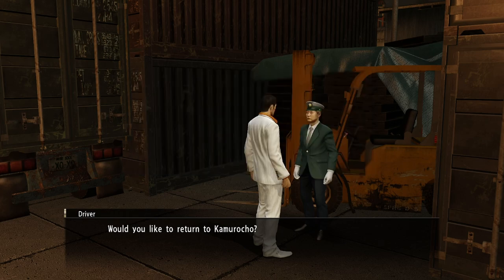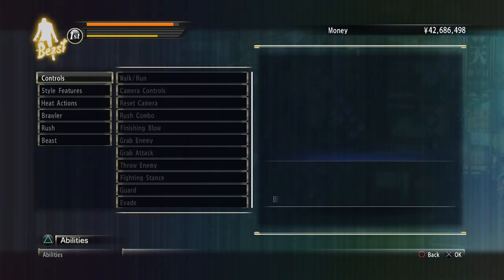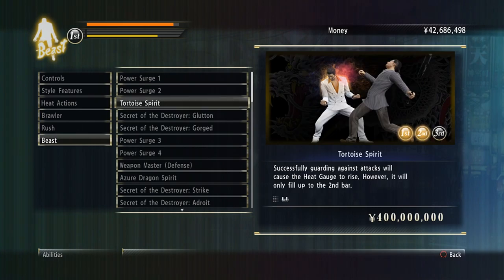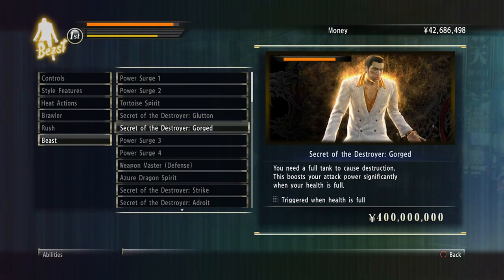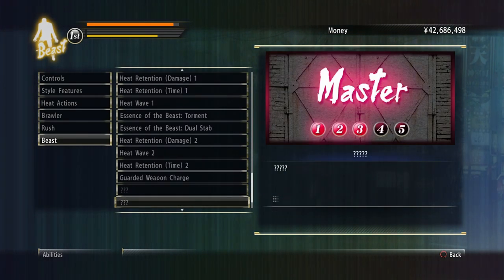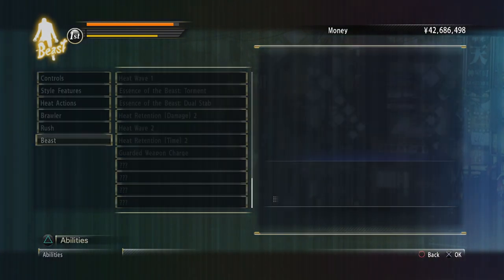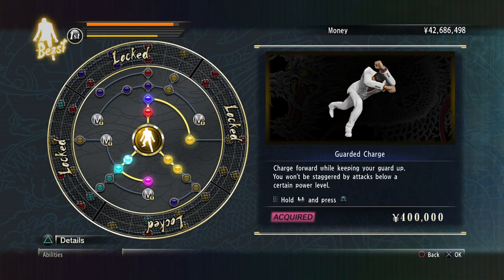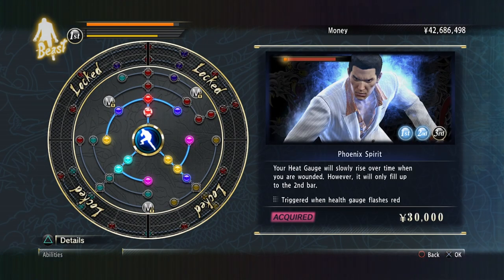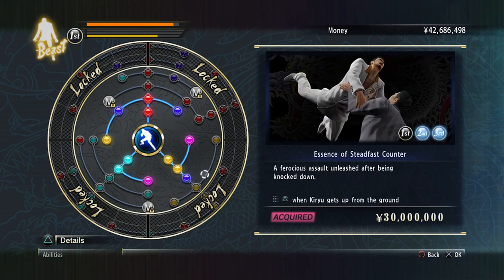Yeah, let's go to here. Okay, that's fun. Okay, what is that ability I learned? Beast. Secret of Destroyer Glutton. Guarded Weapon Charge. Okay. Well, I have more money now, so that's nice. I like putting money into brawlers, so I might do that again. That was a fun ability to get.